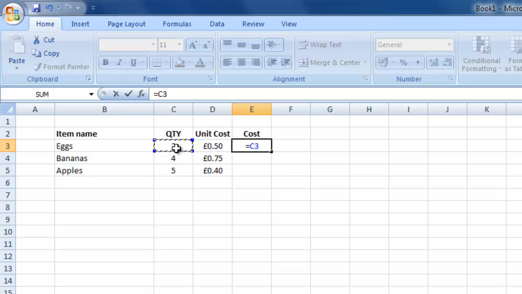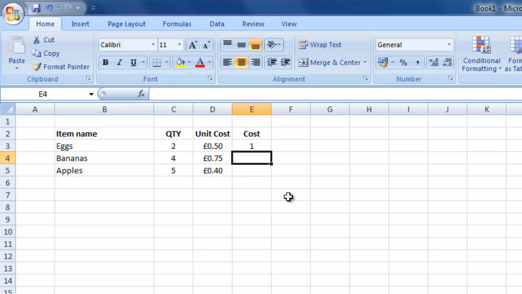And then we want to choose multiply. So in Excel, multiply is the asterisk. That would be shift and number 8 on Windows, or if you have a number pad on the right hand side of your keyboard, it's just above the number 9, but it's the asterisk that tells Excel we're going to do a multiplication. So equals C3 multiplied by D3, so I'm just going to click on there. Now we get the running ants around the second cell. So that's a simple formula. Now if I press my return key, my enter key, we see in there a value of 1.